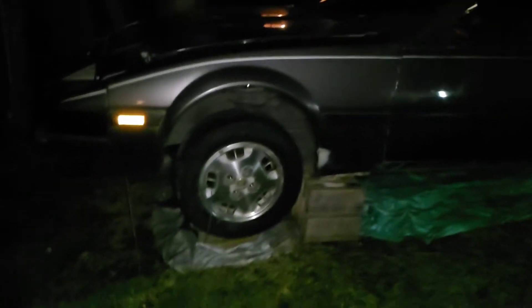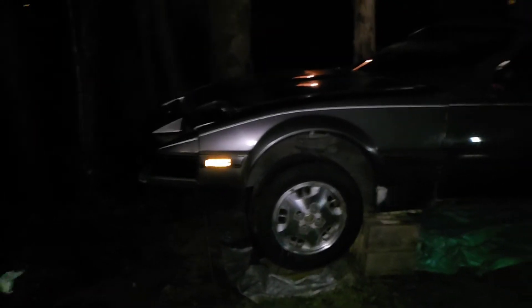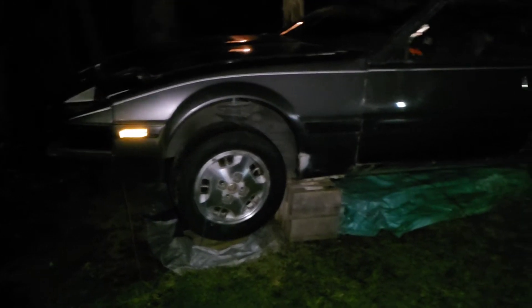I'm gonna pull as many parts off it that I could use. It's already mostly in pieces. It's kind of in a crappy spot for an engine hoist, so I'm thinking I'm just gonna drop the whole subframe and transmission, take off the drive shaft and maybe I don't know if the treehouse will hold it, but I bet a few buddies could lift it up and put it on blocks enough to pull the engine out from underneath. So I'm gonna give that a go.